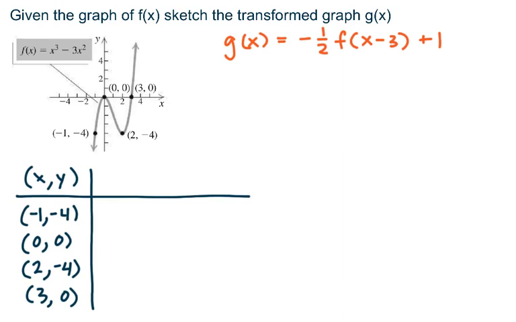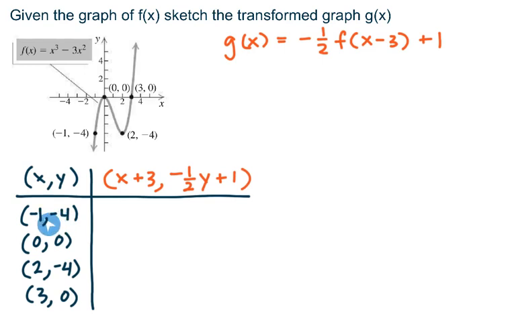Let's look at what the transformation would look like. The only number inside the parentheses attached to x is minus 3. So my x value will actually be x plus 3, remembering that we always do the opposite when we're applying something to the x values. And then y, these numbers on the outside, they're going to behave exactly as we would expect. So we're going to take this negative 1/2, we'll multiply it by f of x, or the y value, and then add 1. So my y will be formed by calculating negative 1/2 times y plus 1.